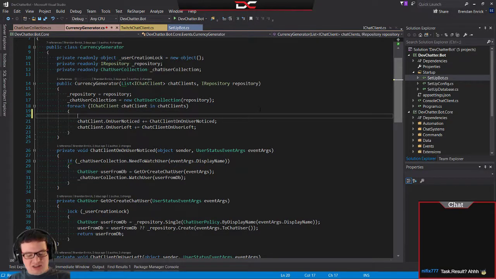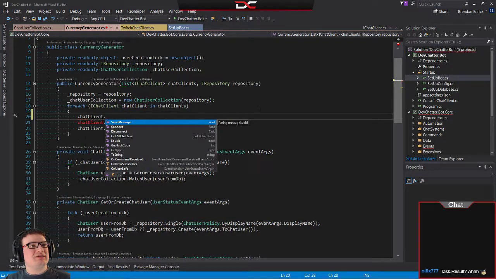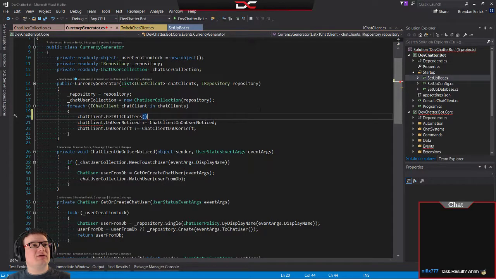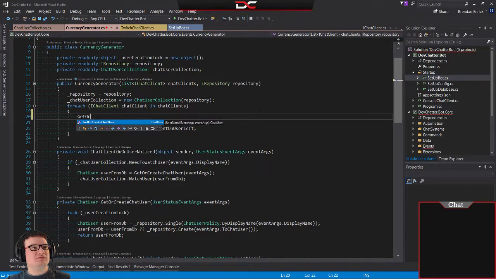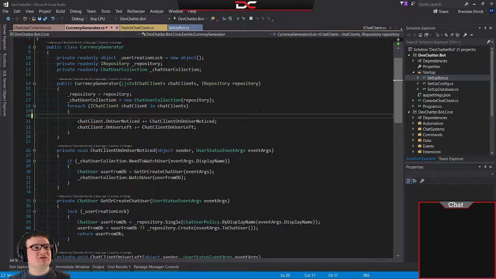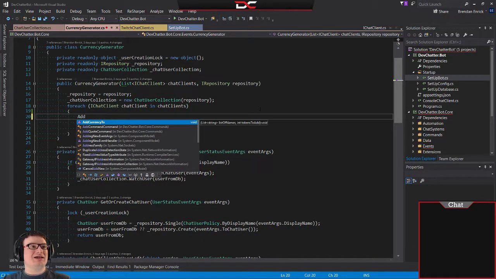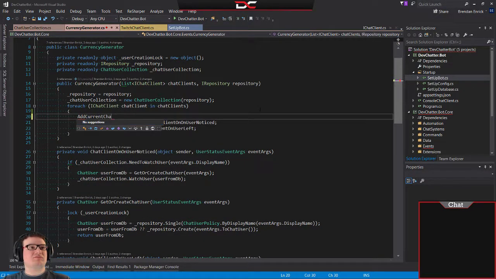For each one of these chat clients, on user noticed, oh, we call watch user on them. Add. We're gonna say add current chatters is step 1. And we're gonna pass in the chat client.